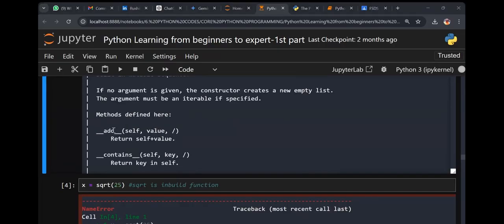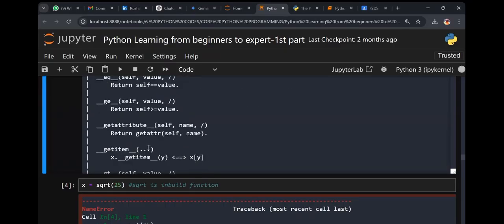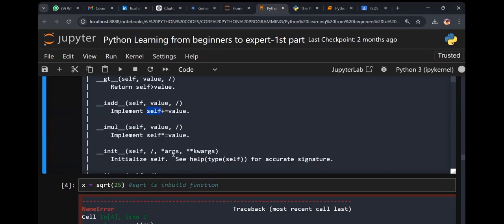Do you see append or not? When you append, you write APPEND in the front end, but behind the scene the add method is called in the get items. So I add, implement self dot plus value. But what is self? I will teach you this concept in OOPS.